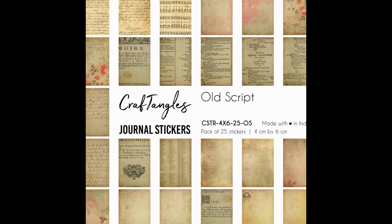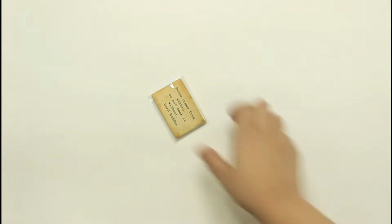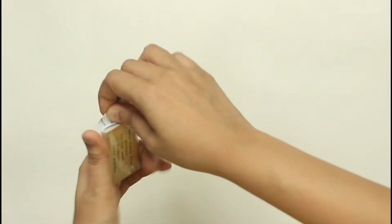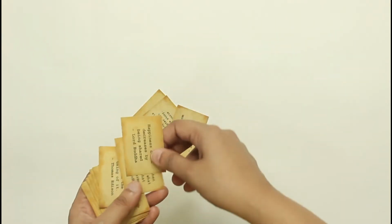I'll take you through each and every design, and at the end of the video, there is also some inspiration for you all on how we have created some journaling pages using these and our sticker rules, which are also newly launched.